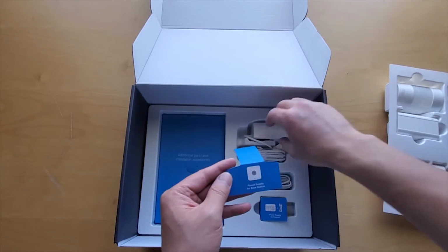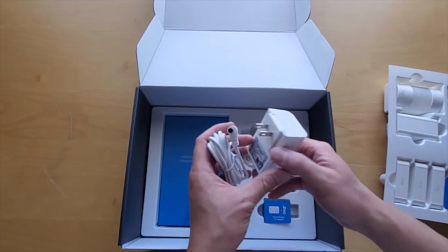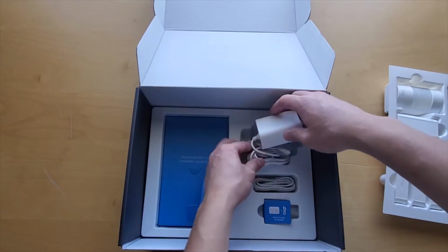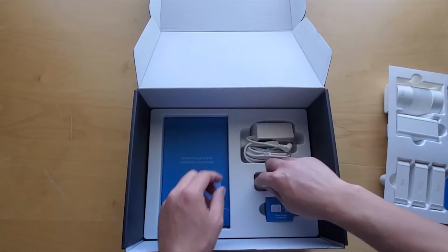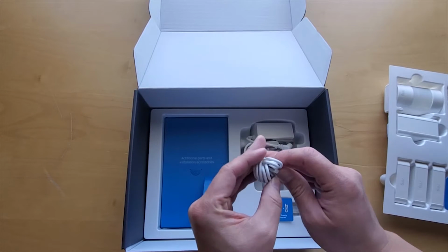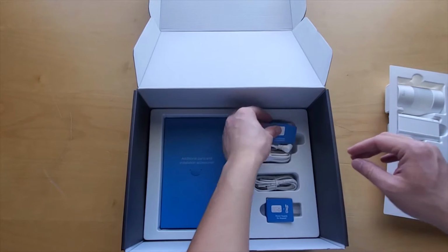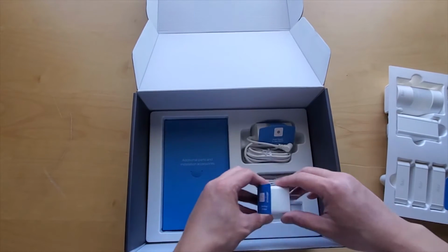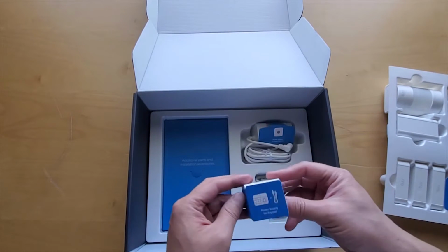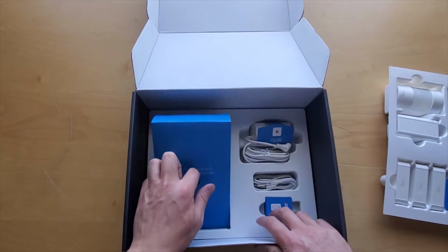And here are all the cables. This is the charger for the base station. Here is a micro USB cable that you can plug into the keypad. This is smart, I think, because you can get a longer micro USB cable if your keypad is installed much further away. And there's just a plug for that micro USB cable.